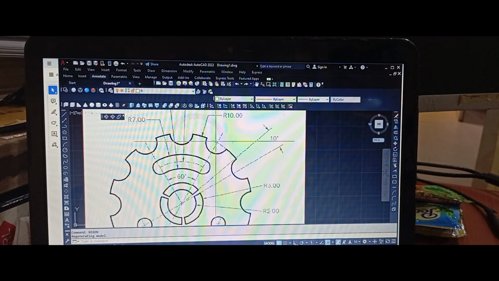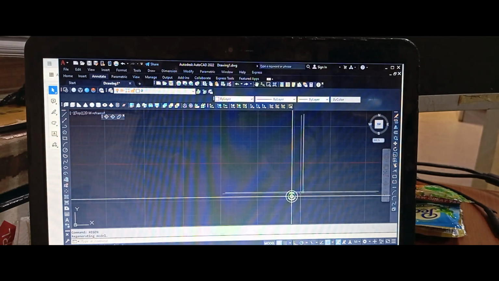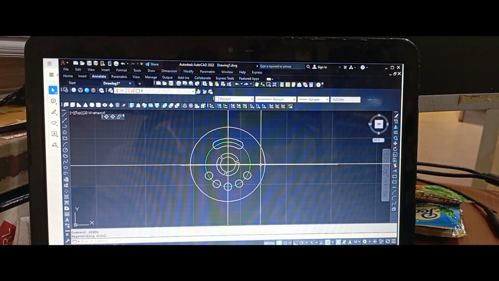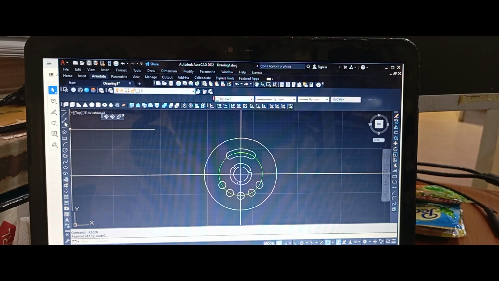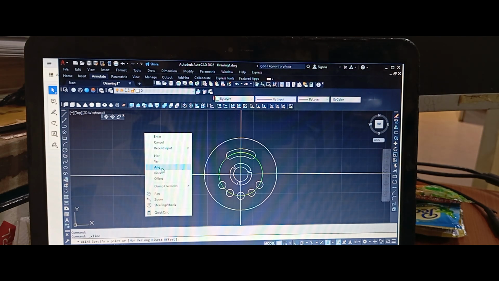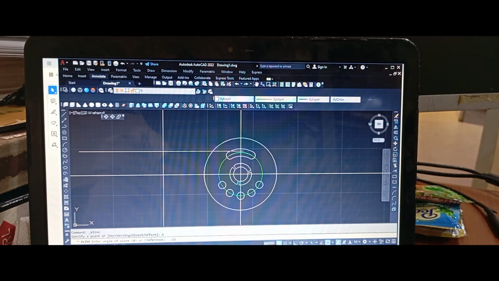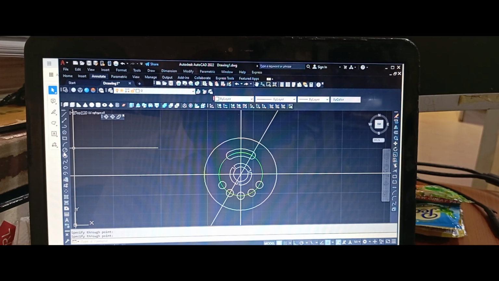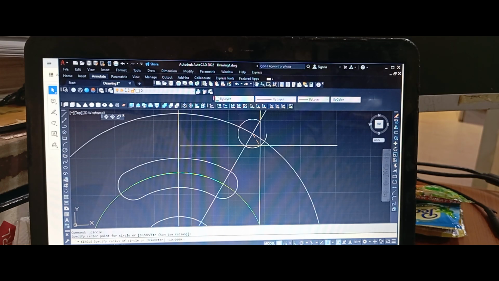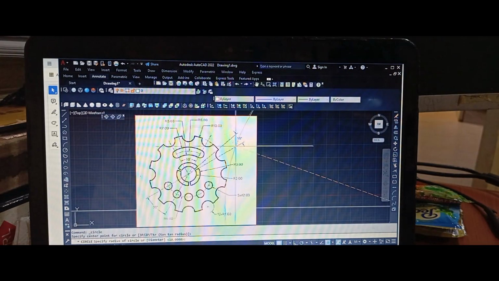I will now do polar array for how many of them? 1, 2, 3, 4, 5. So I'll count it later. I have this radius 10. Then I'll do angular 60 degree. So that will form the intersection for the circle, the center of the circle, and that circle forms this as well.